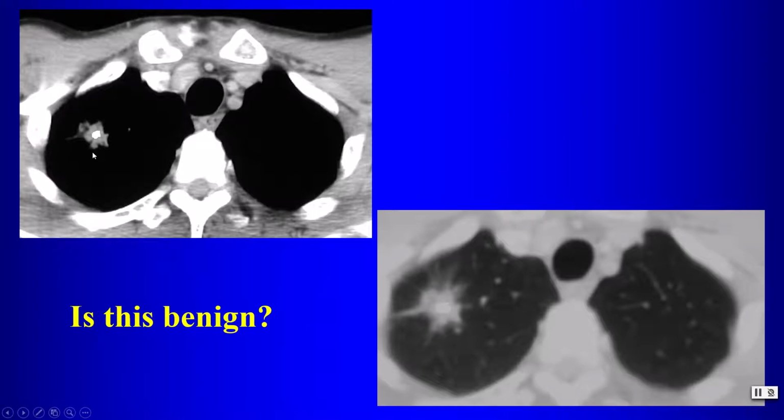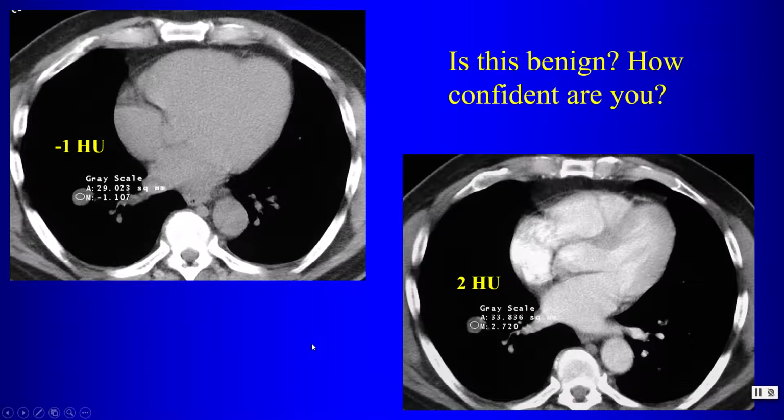Now, what about a lesion like this? Here we have a lesion with central calcification, but notice it has spiculated borders. Because of the spiculated borders, we cannot assume this lesion is benign. So this could represent an adenocarcinoma with calcification, or maybe it's an adenocarcinoma that is engulfing an adjacent granuloma. With spiculated margins, we can't use the rule of central calcification indicating a benign lesion. We do have to be concerned that the lesion might be malignant.